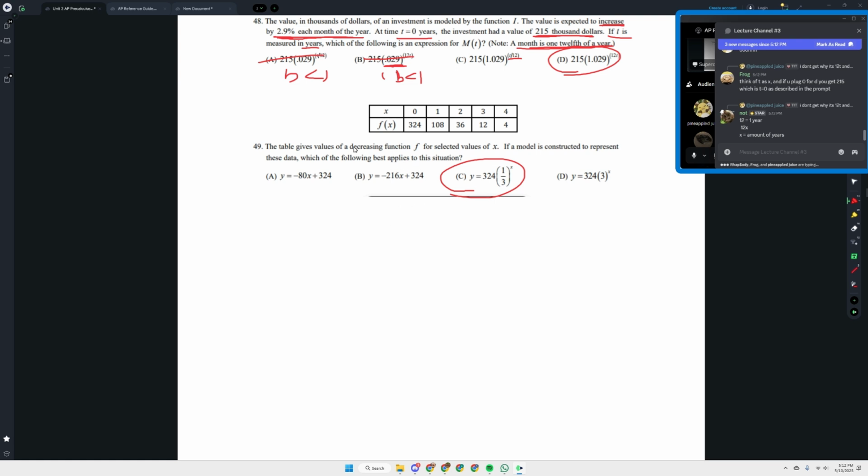49, the way you do it, it says it's decreasing. So it's finding an equation. It can't be A or B because we can see it's going by way more and it's changing. So it can't be this. And it's dividing by 3. So for whoever asked that, I hope that made sense. Because you're dividing by 3 says 1/3. It can't be to the power of 3x.